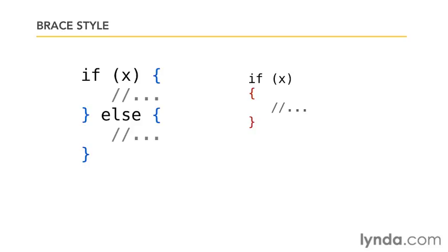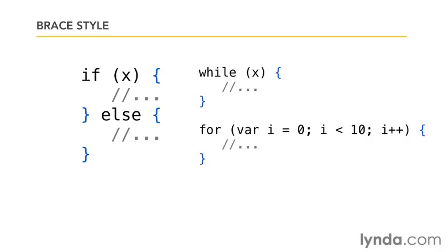Now, while it wouldn't matter in most languages, in JavaScript you can run into a situation with JavaScript's own ability to insert what it thinks are missing semicolons on lines that don't have them. It's a rare issue, so I'm not going to get into specifics, but if I use the style on the left, I don't have to worry, and it is the standard style. So for all your ifs, your whiles, your functions, all of these constructs, open the curly brace on the same line as the keyword, the while, the for, or the function.